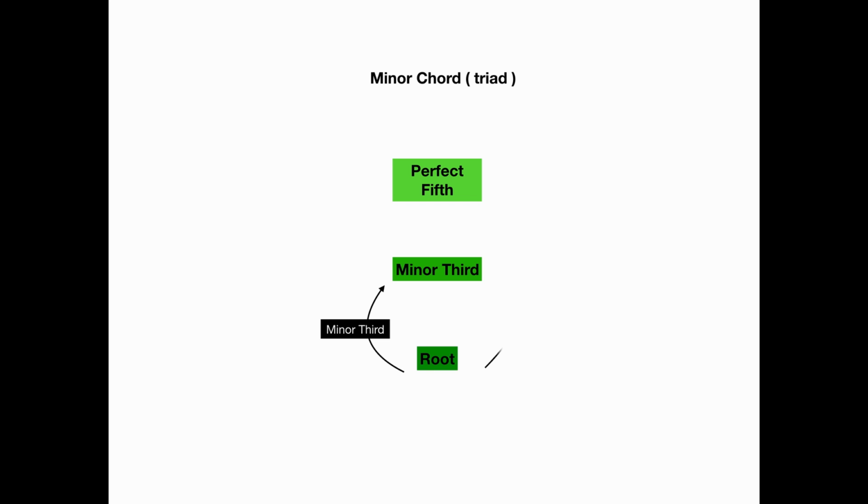Now on to minor chords or triads. Again, we have a root, which is the bottom note, the note that is the interval of a minor third above the root, and the note that is an interval of a perfect fifth above the root. An alternative way of thinking about how to construct the minor chords is to think of it as a minor third followed by a major third, the major third occurring between the second and third note.